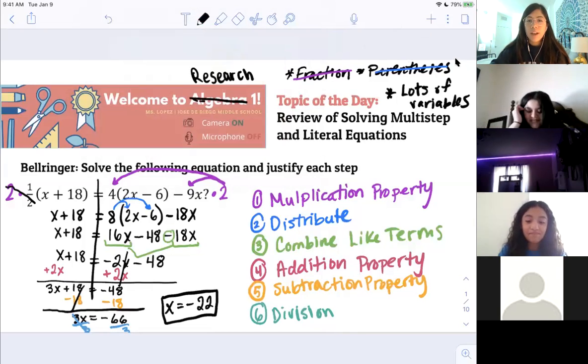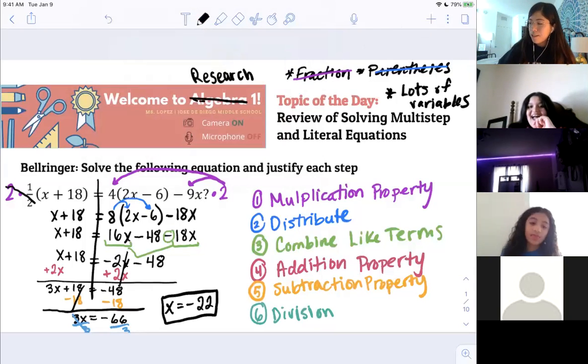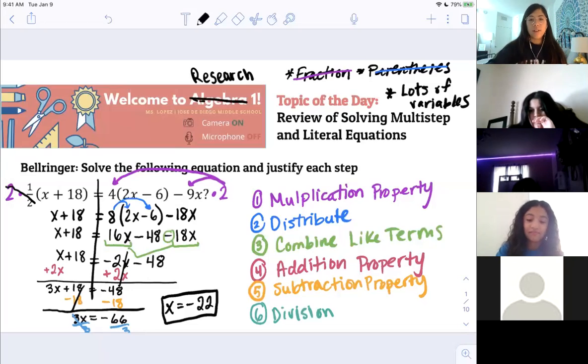So what we're going to do today is we're going to do one more challenge problem together. And this is going to be like one of the hardest problems ever. And then I'm going to put you guys in groups so that you can try some in groups or on your own. So we'll do some challenge problems, and hopefully by the end of the day, you'll feel a lot better about equations than you did at the beginning. So let's do one more challenge.